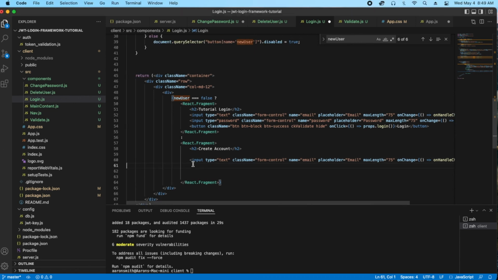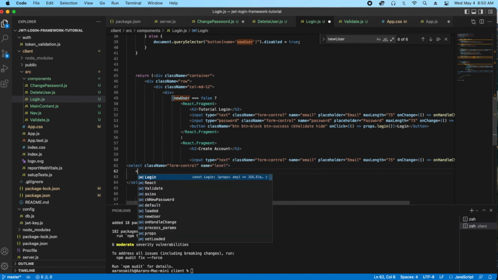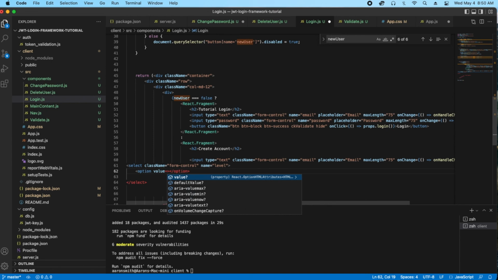Password and email are going to be the same kind of field. Here we're going to have a selection of, is this going to be an employee or a manager? You can do whatever levels you want. This is just my example for our tutorial. But the server side will be looking for this, so if you don't send it, you're going to have a problem.